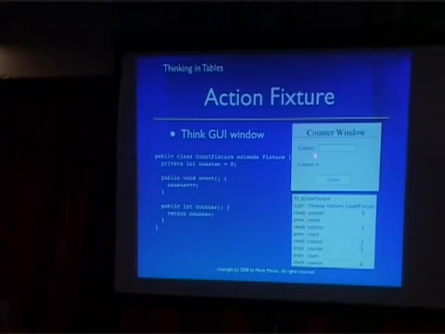So imagine we had this window here. We have a text field, a label, and a count. So here we load up the count fixture, and then we check the counter. So we're checking this label to make sure that the value is 0. Right? And then we're pressing the count button. So you can press buttons with an action fixture. Every row here represents an action. After we press count, we'll check the counter again to make sure it's 6.